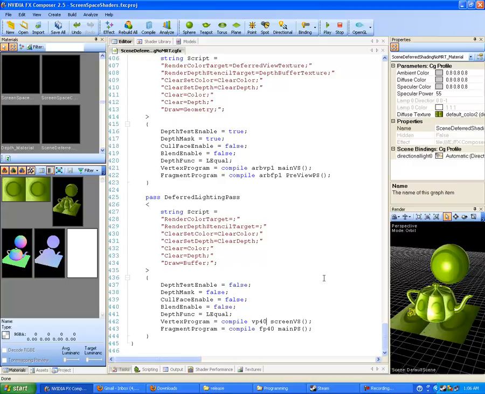And we can see what we can get away with on this. ARB VP1. I bet we can on that one. That should be straightforward and simple. Worked fine. This one, I'm not so sure about. ARB FP1. I'll be surprised. We'll see what happens. It took it. I can't believe it. It took it.